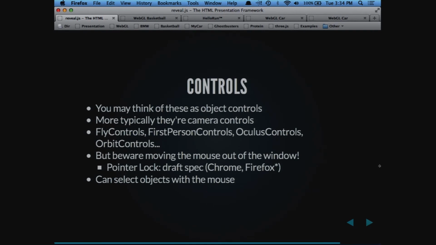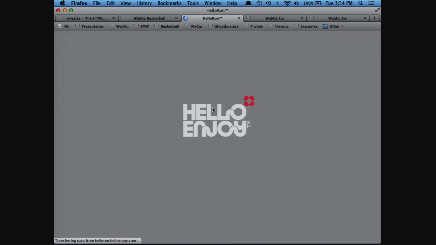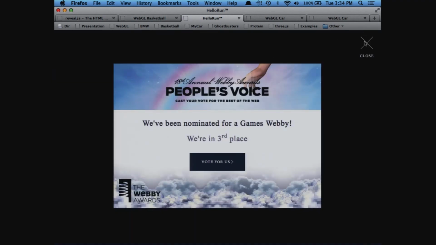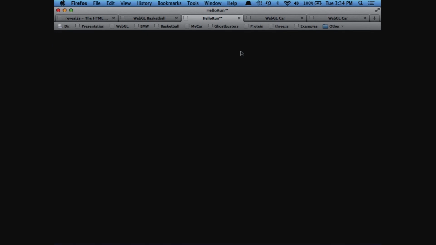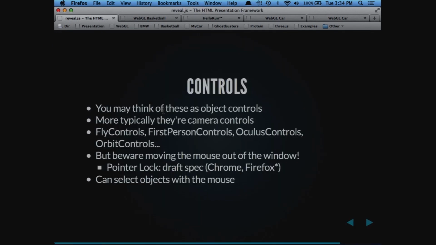You get the little pop-up. I don't know if you noticed it earlier. It asked when I went into that game if I'd be willing to allow it to capture my mouse, and then you can hit the escape key to get out of that. I guess this is going to have to load up again before I can show that. But it's a draft spec. It's supported in Chrome.